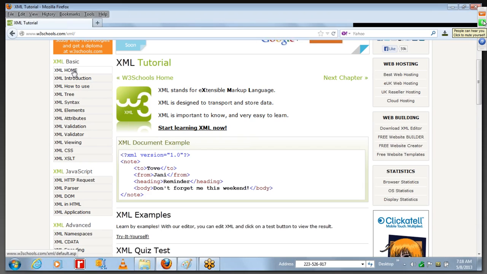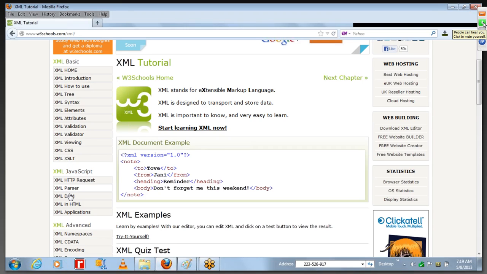XML pages. Yes, you can see these links: XML home, XML introduction, how to use.